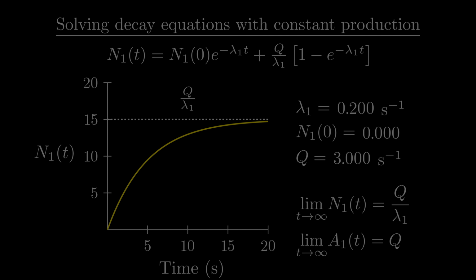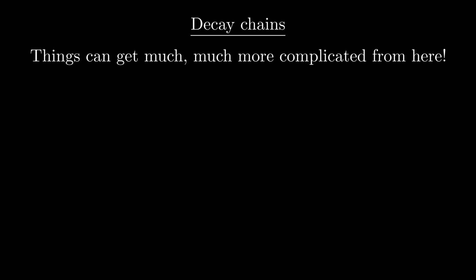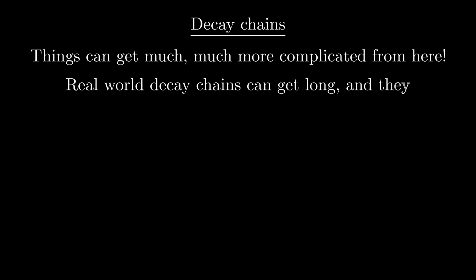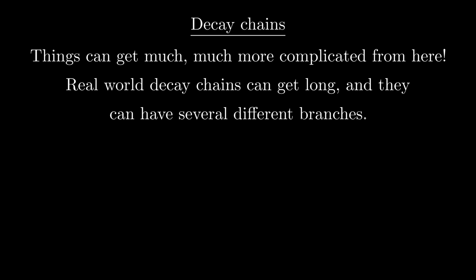Now that we've solved for some of these simple decay equations, let's move on and try and get some solutions to some more complicated setups. When radioactive isotopes decay in the real world, there's often a great many steps that an unstable isotope will make its way through in its journey to become stable. And along the way, there are often several different pathways that can be taken with varying probabilities.